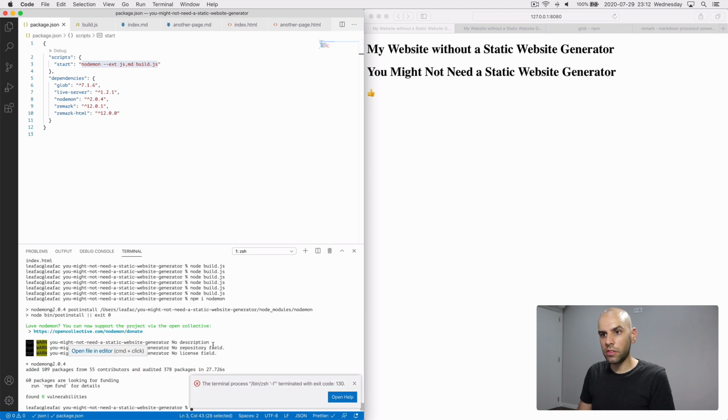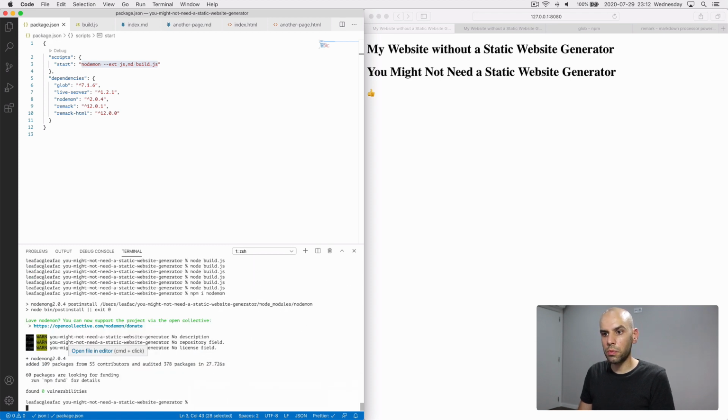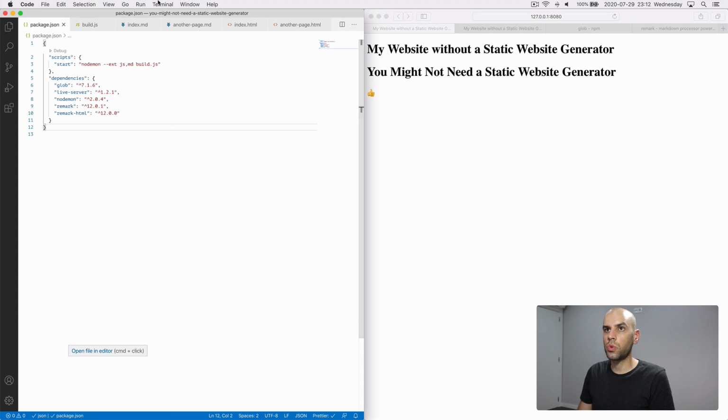What if instead of having to do all this, I could just say to people, what you have to do is just run the start task and it will do everything for you. That would be nice. So I want npm start to do two things. I want it to start the live server, but also start the node monitoring thing. So to do these two things, I'm going to install another library called concurrently.